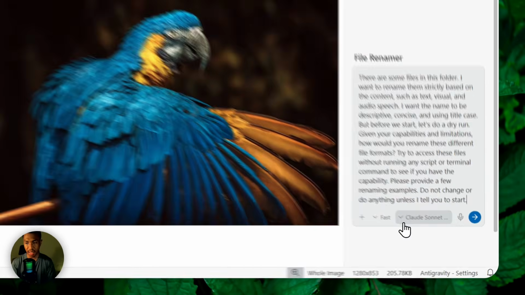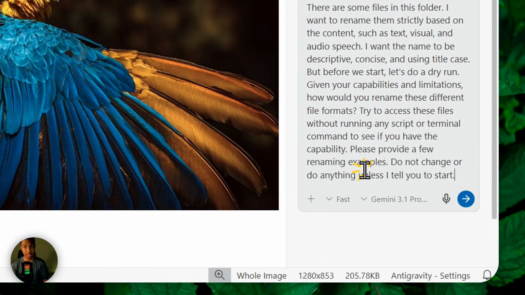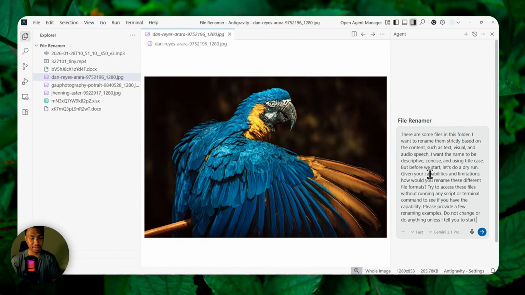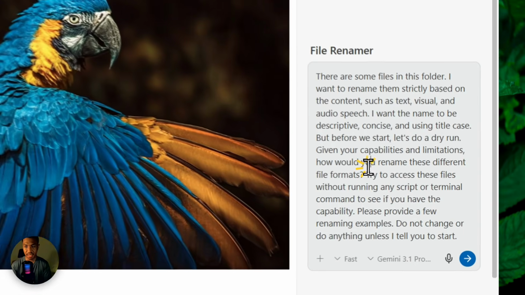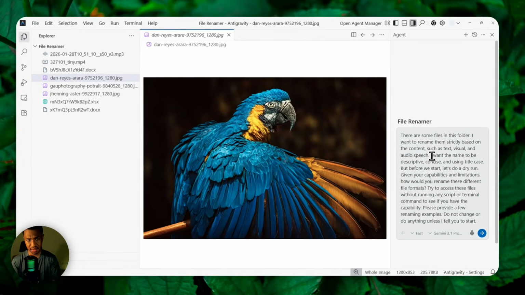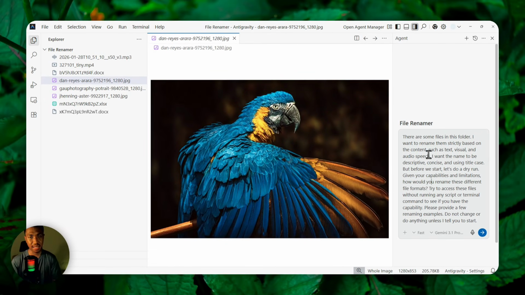Yes, the Gemini model has something called a multimodal capability, which allows the model to receive text input, image, video, and even audio files. But we just want to make sure that those capabilities do exist in Antigravity, because it's not uncommon that Google might limit certain features from the model.